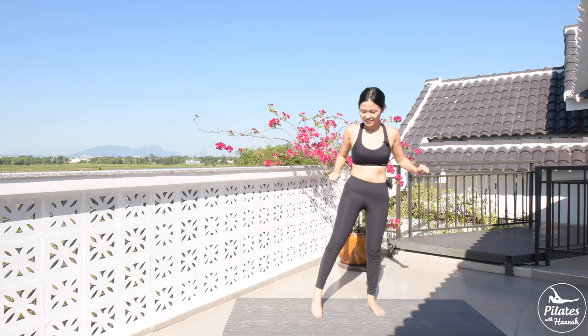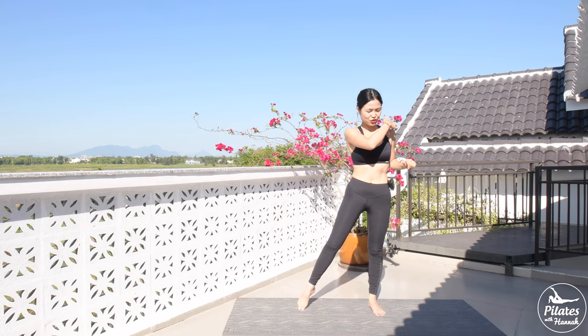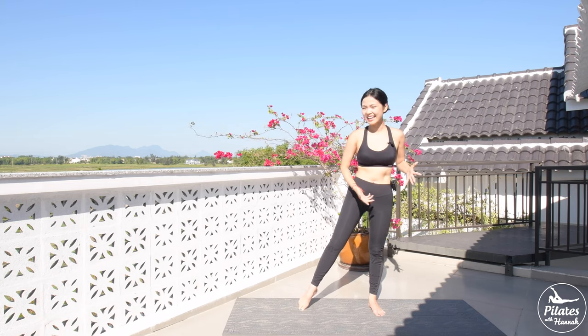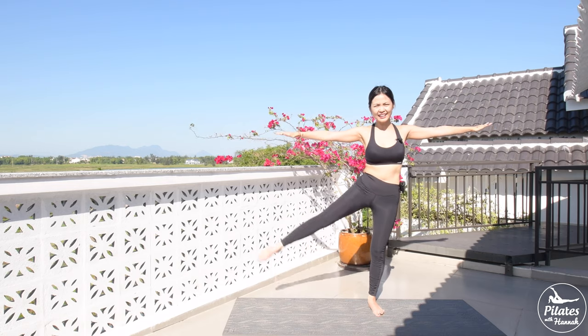5, again, make sure a straight line from your ankle through your hips and your shoulders here. 2. Now last one, lift and slowly bring it down to the other side. Shift your weight to the other side again. Check. So belly button in, a straight line from your shoulder through your hips and your ankle. So bring your arm to the side again, shoulders down, inhale and kick up and down.